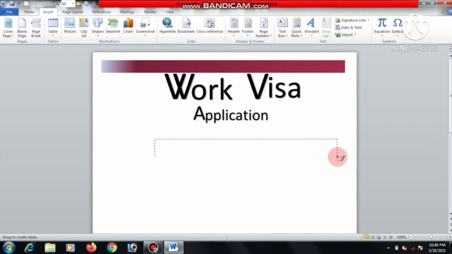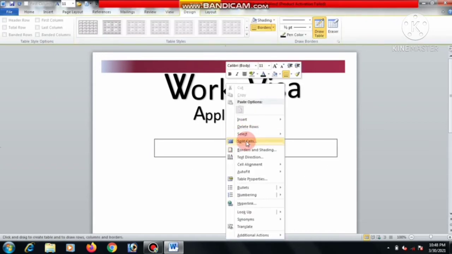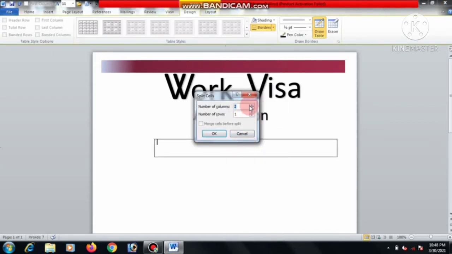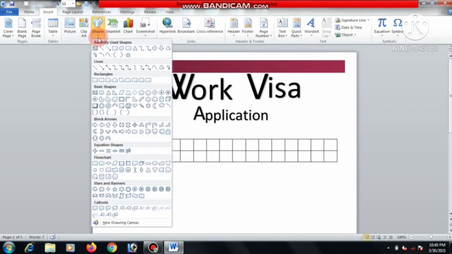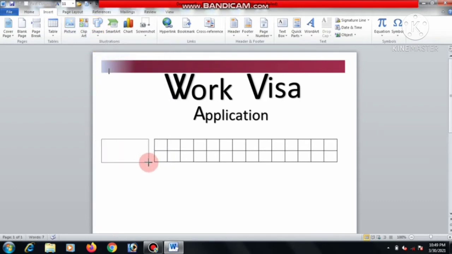Now we create a table, means this is the column, 24 column, 2 row or 14 column. Now we go to the insert option and click on text box.